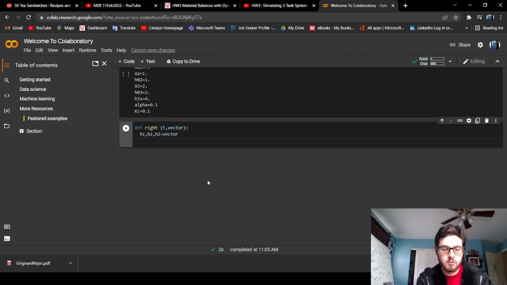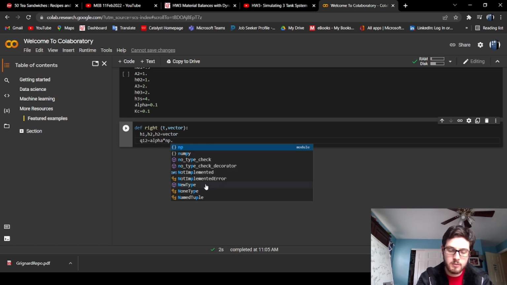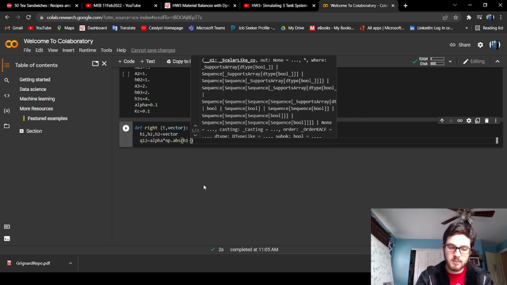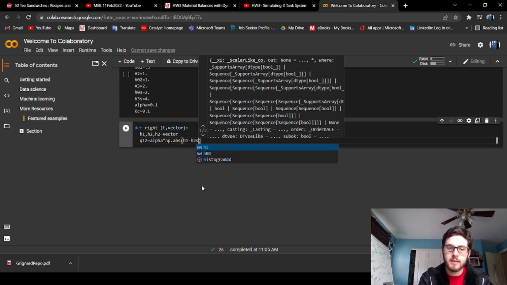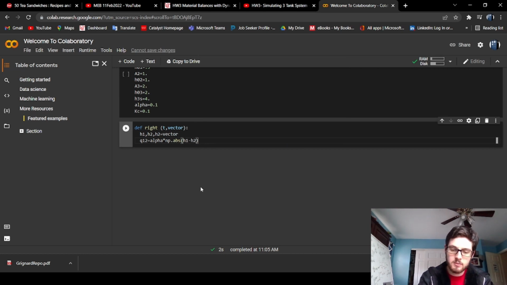So Q12 is equal to alpha times numpy absolute value of h1 minus h2, the first height minus the second height, and then that is going to be raised to the 1/2 power.